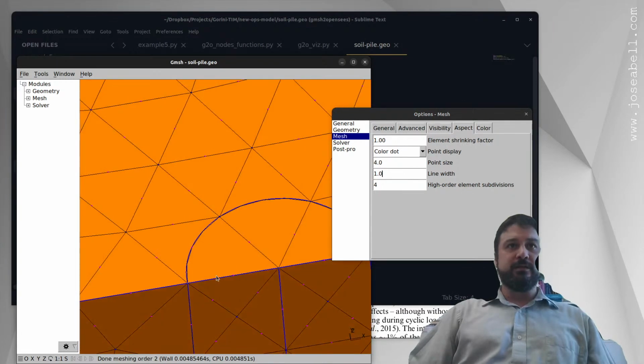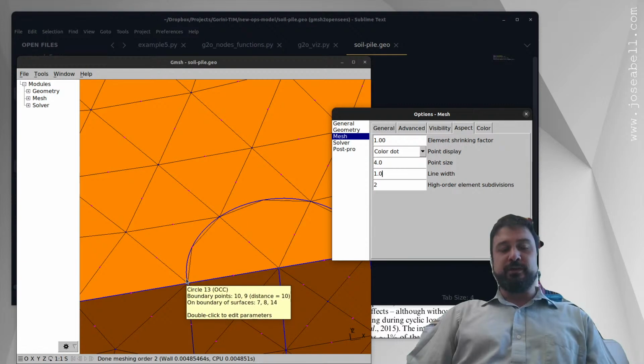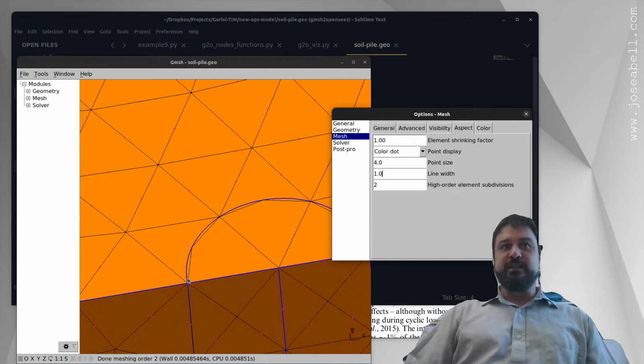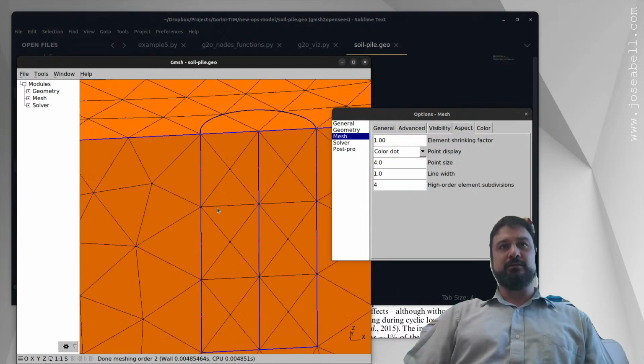So that's nice. Even if you don't set the visualization to this, the mesh is still a high order mesh. So the element is actually following this curve as best as it can. It's just that you're not seeing it, so you don't have subdivisions here. You just have 2 subdivisions per element. So you're not resolving that curvature. But if you want to resolve that curvature, you can set this number a bit higher, maybe to 4, something like 4. And then you'll see the actual high order or the curvature of the element along that side.